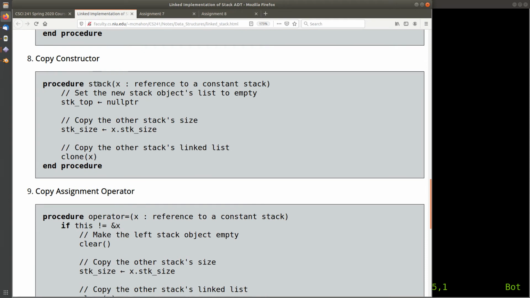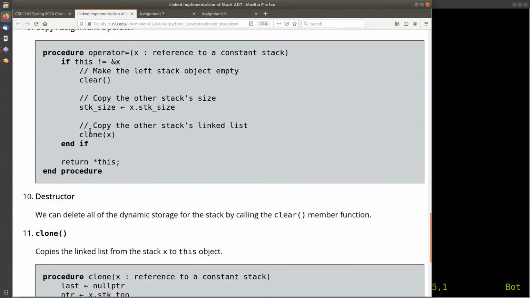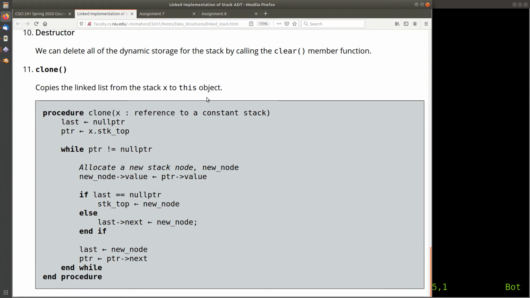Let's look at the copy constructor. What does it do? Well, it initializes the top to null, and it initializes the stack to the size that it is copying from. Again, we're dealing with the case where the source of the copy is empty. So this will be 0 in that particular case. Clone will not do anything, and we're good again because there's only 2 member variables we have to concern ourselves with. So when the clone is called on an object that's being copied from a my stack with an empty list, it will work fine. What does it do when it gets called with a non-empty list?